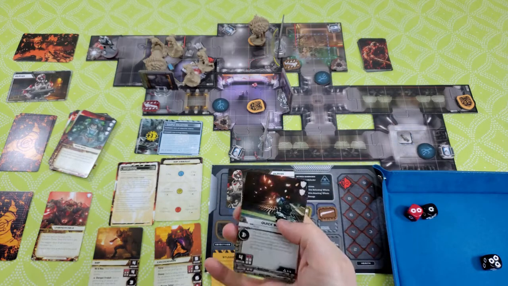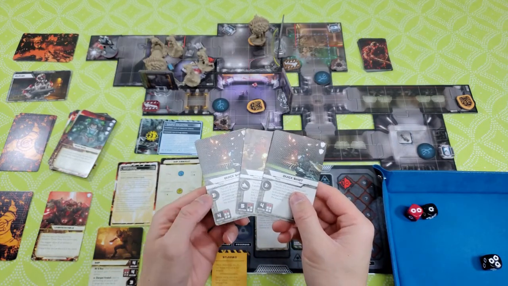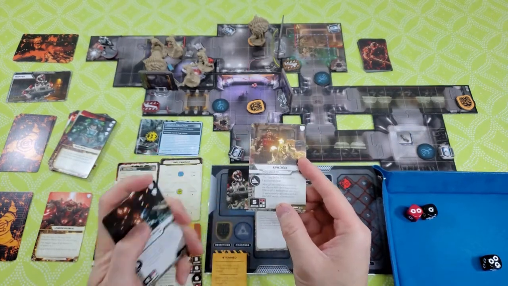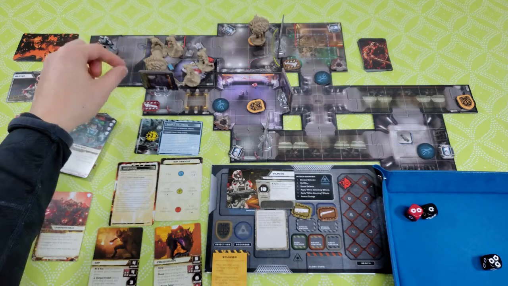I draw to my hand of 3. And okay, so here's a good example. I've got a main action and 2 bonuses, so I can hopefully do a lot of damage here. I'm going to go ahead and play Heavy Assault Rifle, so I can reach this Keiko Demon, who has 2 damage already.